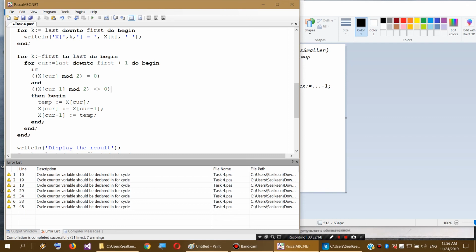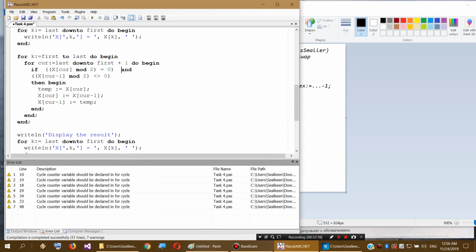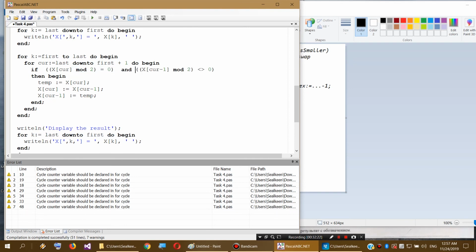Yeah, those expressions should be placed in the round brackets because each condition yields a boolean condition, and we need to use this as a whole.